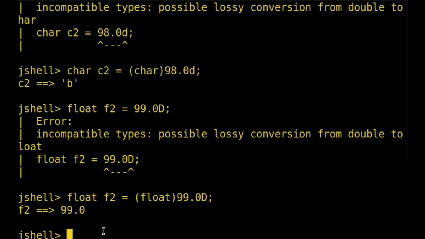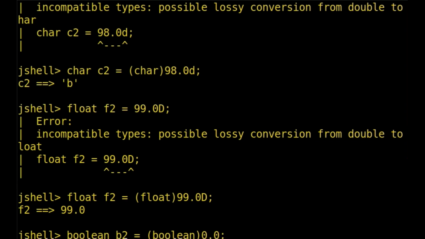What about this case? And we know we must cast a double, so let's cast it to a boolean. And let's say 0.0, which is the default.